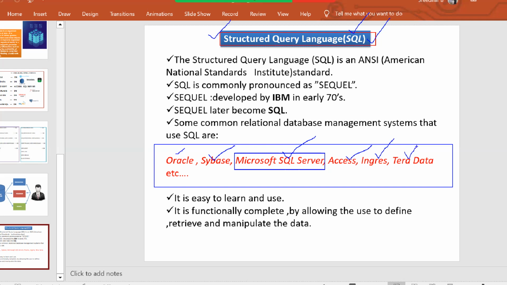Same process here also. If I know SQL, then we can communicate with Oracle, Sybase, SQL Server, Access, Ingres. Initially this was called SQL. It was introduced by the IBM corporation in the 1970s to speak with Sybase only, the first database in the world. It was IBM's database. To interact with the IBM database, they introduced SQL. Later it was converted to speak with all databases.